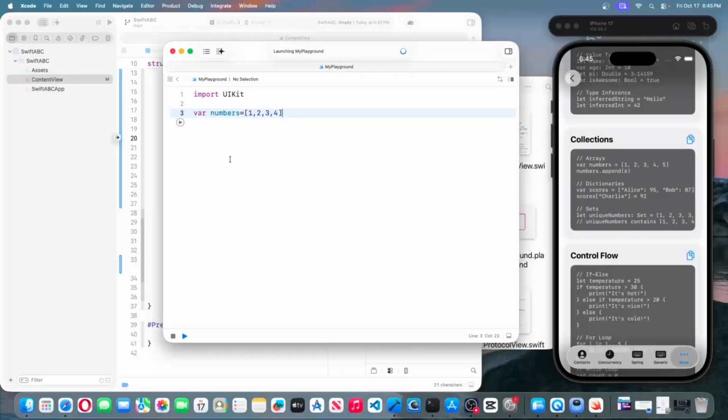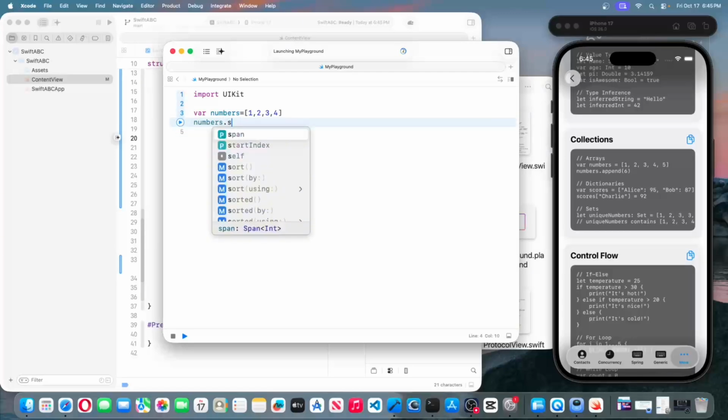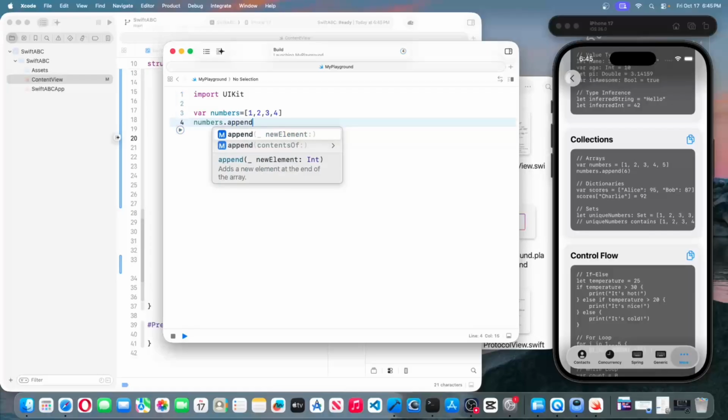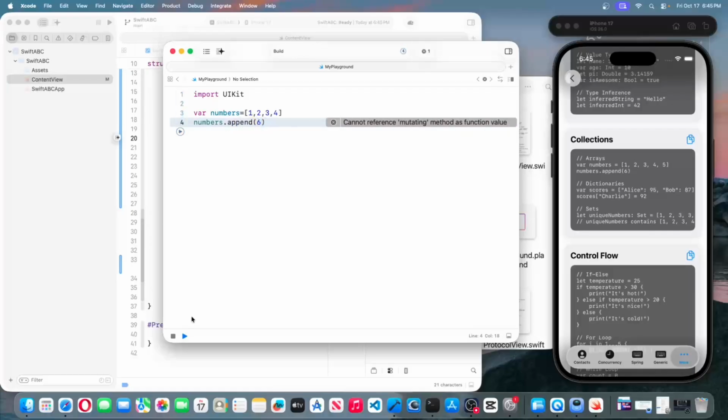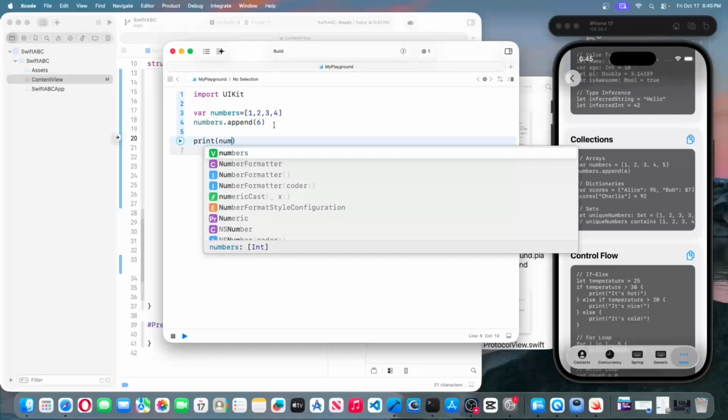We can say numbers has the higher-order function append. I can say append 6, and we can print numbers.